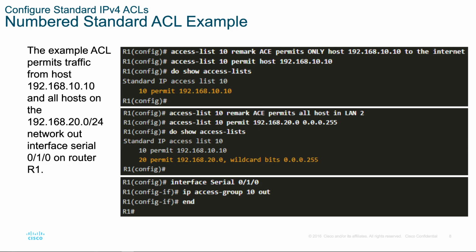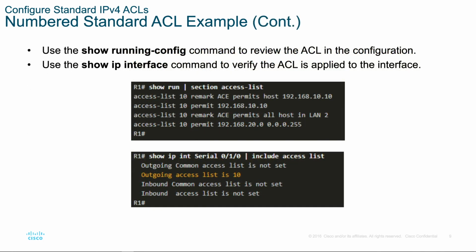There's an explicit deny all statement at the end of each ACL that is not visible. So if you accidentally just do a show access list after the first line and you exit the config and then come back in to do the second set of commands, there's a deny statement between line 10 and line 20, so nothing from line 20 onwards would ever be actioned. So just be aware of that little item.